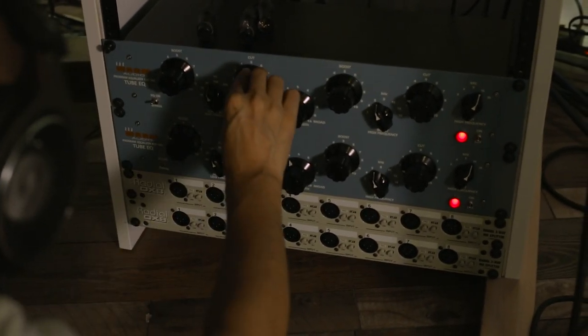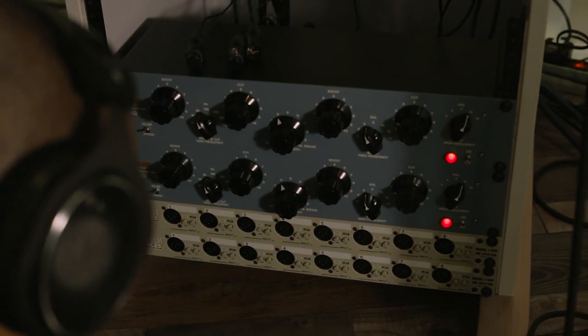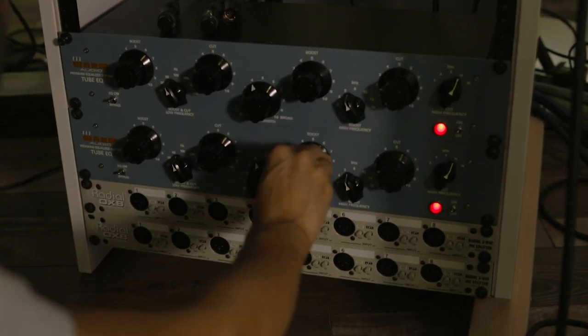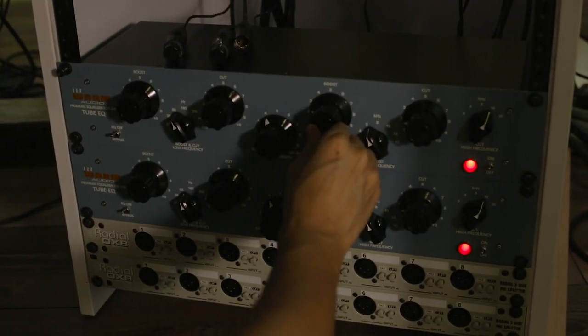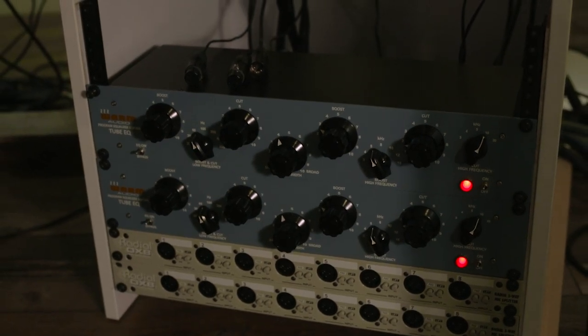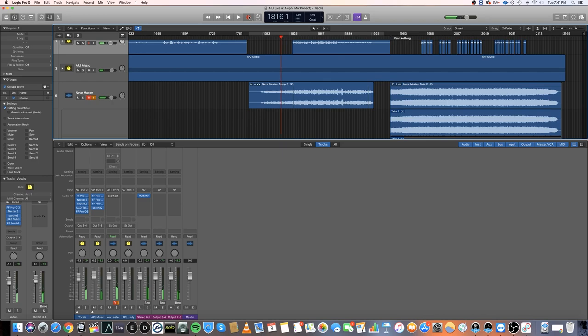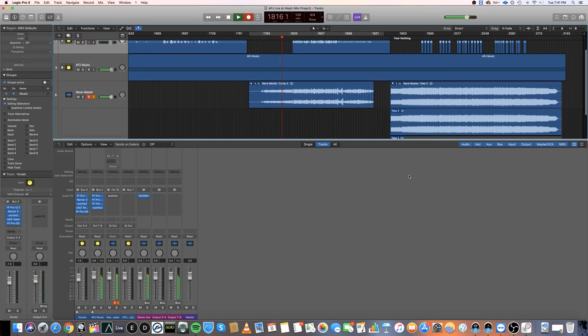These EQs have an interesting way of functioning. There's a boost and a cut, but they have different curves. So it's two band, a low end, high end, but for both bands you also get a cut as well as a boost, so you can work them simultaneously and shape your entire kind of sound.